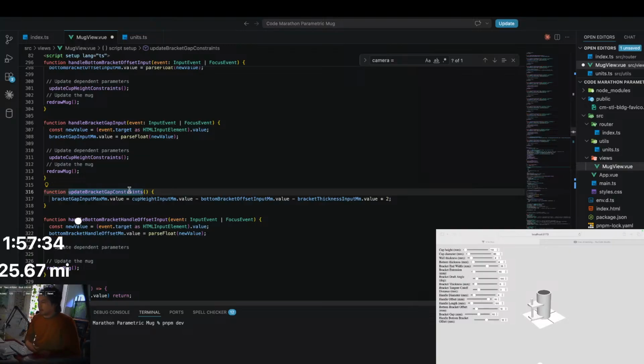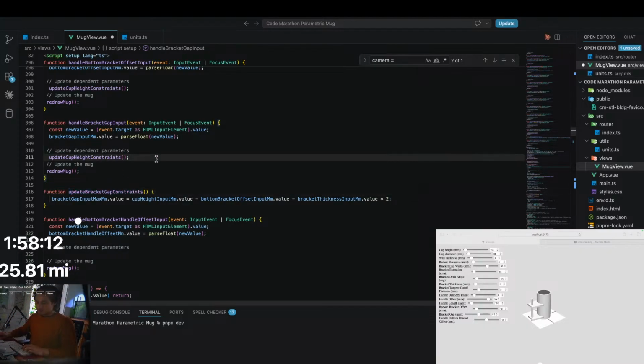That would require a very well thought out graph of dependencies between the constraints. And then once we have that graph of dependencies, we would be able to follow the loop once instead of getting into this crazy recursive situation where the cup height is making the bracket go down, the bracket going down is making the cup height go down, and that's how you would get into a runaway situation with the constraints. If we had a graph of the constraints and the relationships, then we could actually make that work. And I think that could be neat to try and implement.